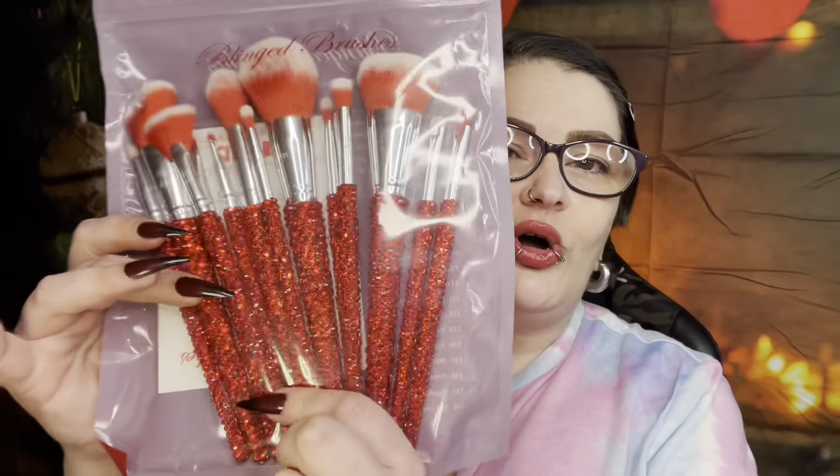You can get just the brushes — face and eye — for $144, just the face set for $72, just the eye set for $78, and just the bag for $20. Let me point something out: it would not be worth it to not get either the full face or full eye set, because the face brushes alone range from around $32 each and the eye brushes are around $18 each. So two brushes would cost about what the whole eye or face set costs.